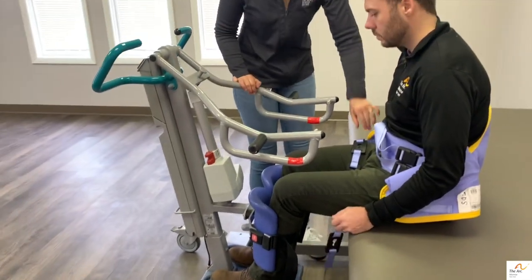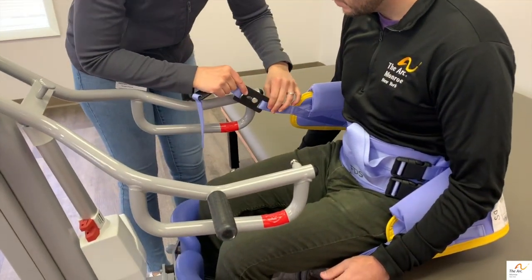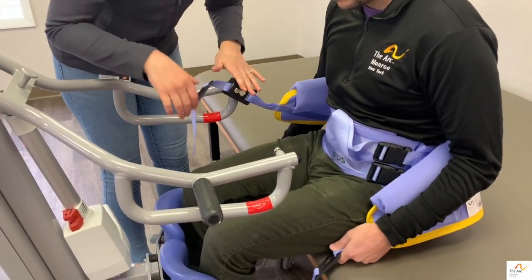So next, you are going to attach the clips closest to the person. Again, you should feel resistance and hear a click. That's how you know that this sling is safe to use.